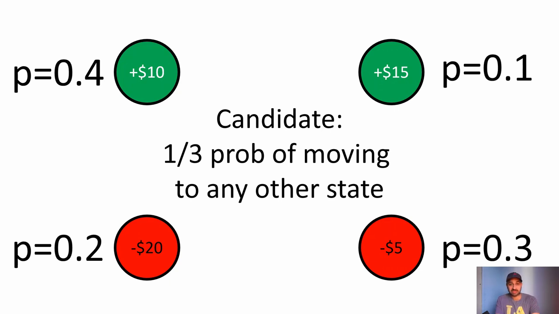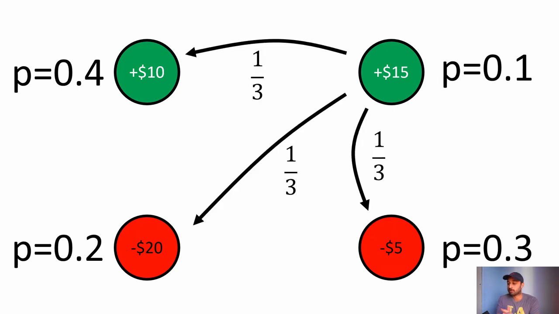The candidate distribution basically says that given you're at a certain state, what is the probability of proposing any of the other states that are in your space? We're going to pick a very simple one. We're going to say that if you're at a given state, let's say you're at the plus $15 dollars currently, then we're going to give a candidate of one-third, one-third, one-third of going to any of the other states next. Same thing for all the other states. If you're at a certain state, you're never going to be proposed that same state but you'll have a one-third chance of being proposed any of the other states.